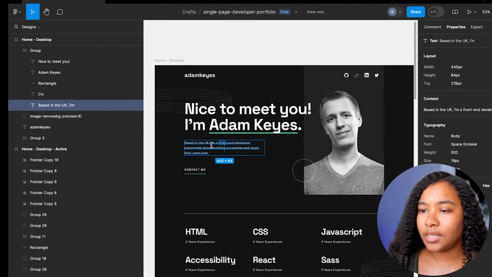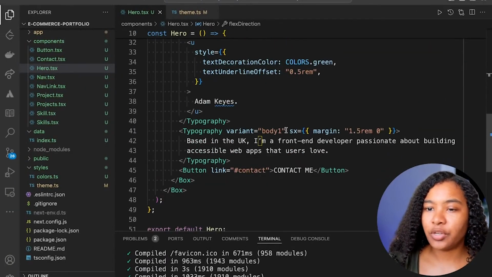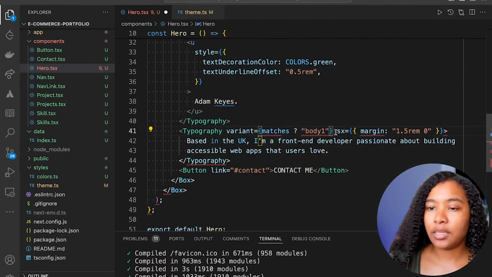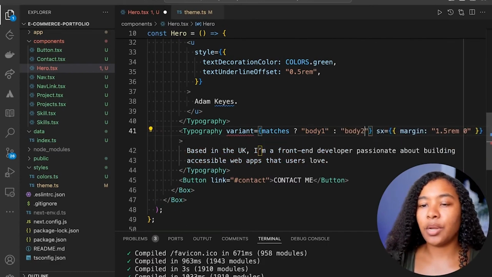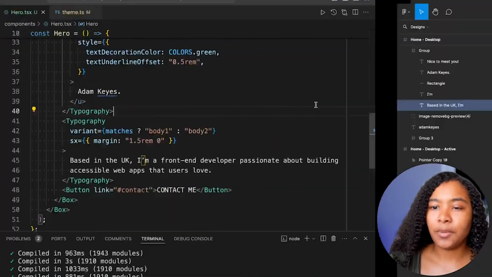So this is 18 pixels. And I think what we can actually just do is change this to be body 2. So we'll just wrap that in curly braces and say body 1 or body 2, because our body 2 style is 18 pixels. Cool, and that just opened it up a little bit. Perfect.